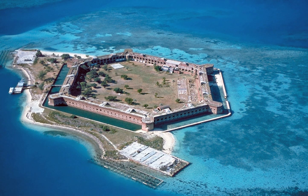The park was established to protect the island and marine ecosystems of the Dry Tortugas, to preserve Fort Jefferson and submerged cultural resources such as shipwrecks, and to allow for public access in a regulated manner. During the United States federal government shutdowns of 1995–1996, Dry Tortugas was closed along with all other national parks.